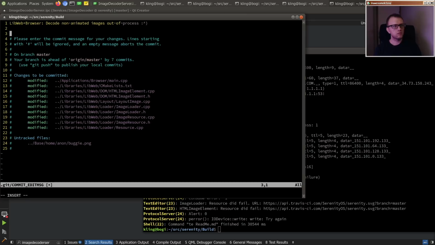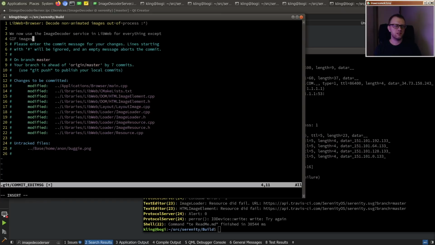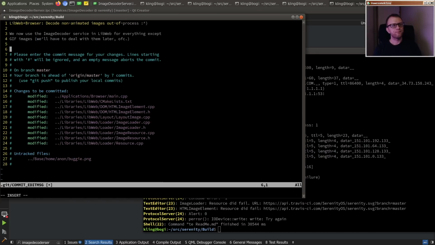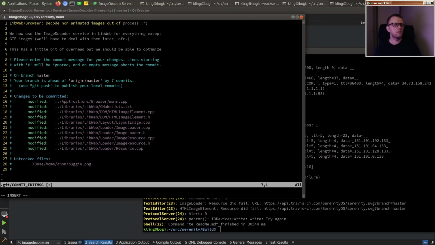Okay, so we now use the image decoder service in the web for everything except GIF images. We'll have to deal with them later, of course. This has a little bit of overhead, but I think we should be able to optimize it until it becomes negligible.